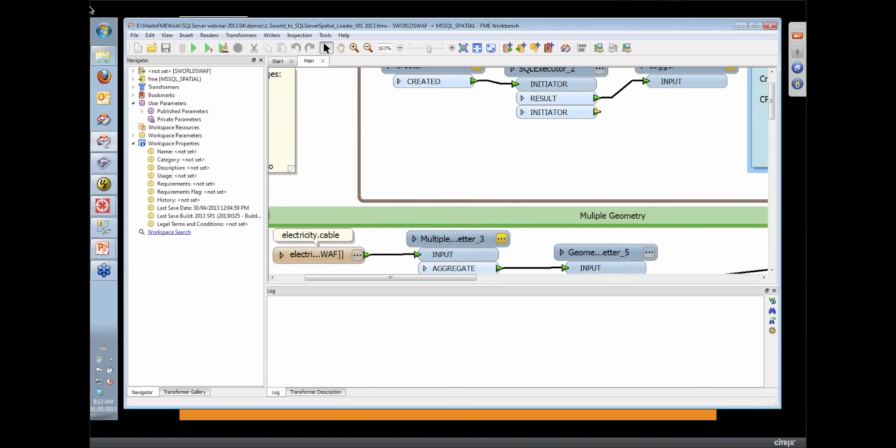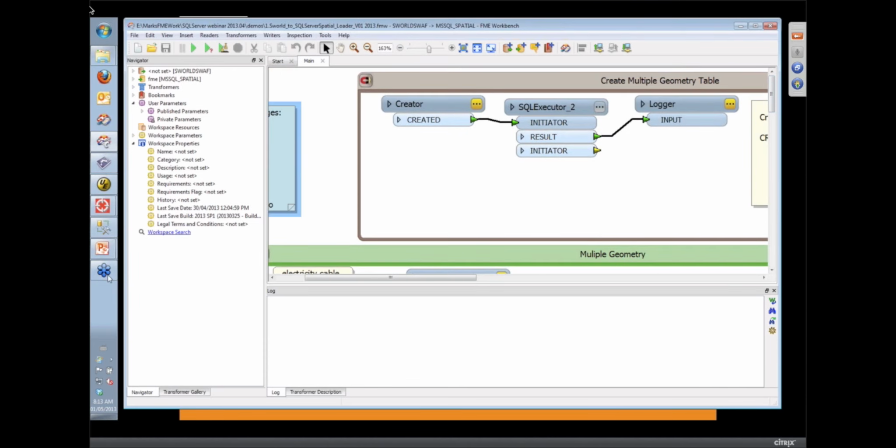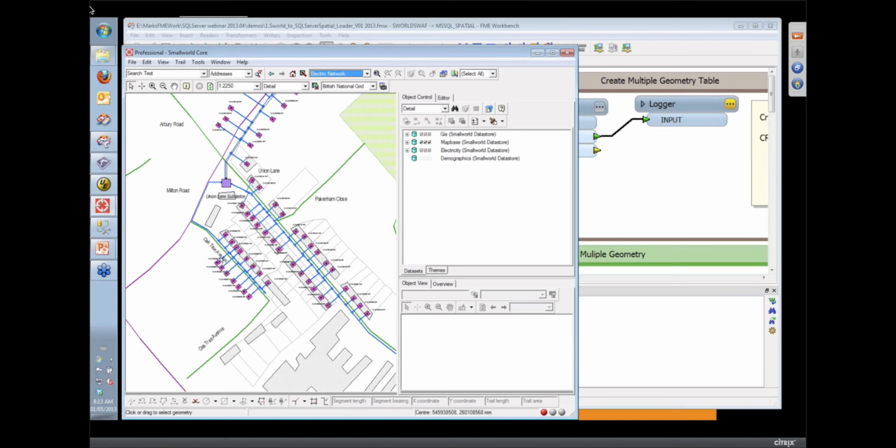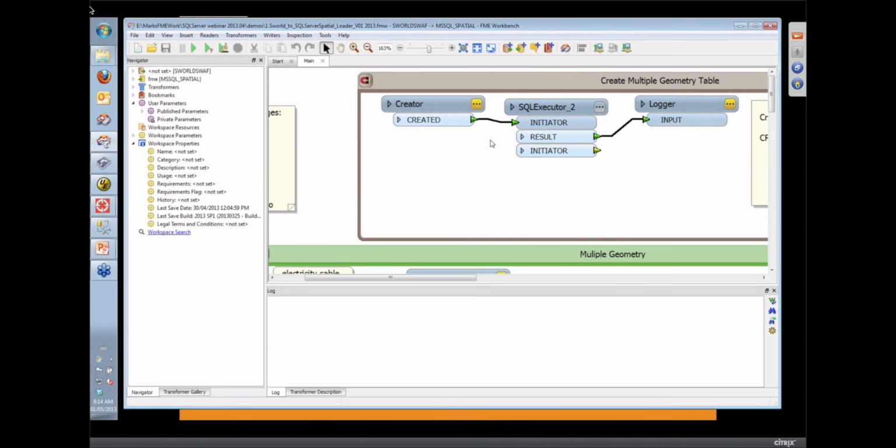That's right. Okay, so the source data I'm starting with is actually coming from a small world database. I'm not sure whether many of you are familiar with that. And what we're looking at is a very simple electrical network in that small database. So here's the electrical network, and it's got some customers and supply points on that network. And the small world database inherently supports multiple spatial columns. And so if we're going to load a SQL Server database with multiple spatial columns, how do we do that?